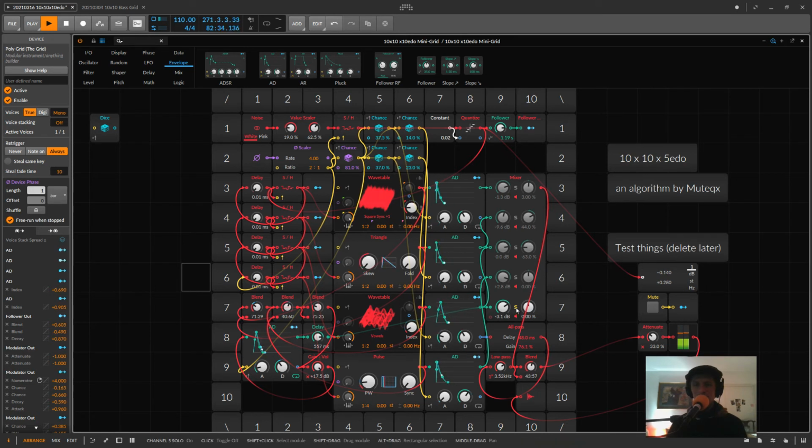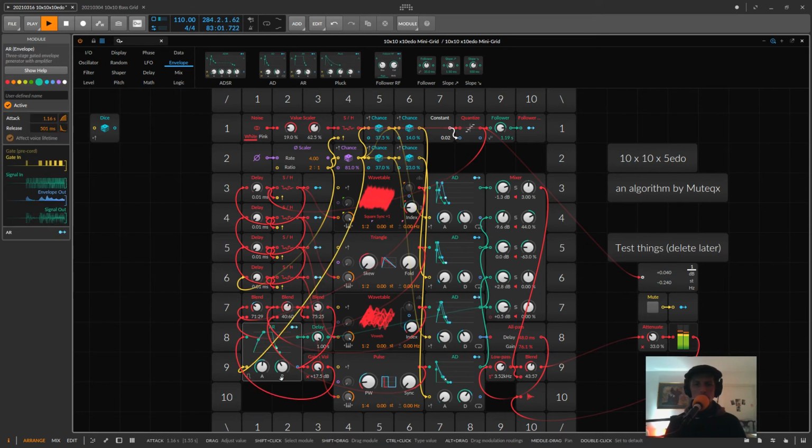Okay, so we listened to just that one. So actually maybe I want a longer delay. In fact, maybe this attack decay is actually going to be better replaced by attack release for the chord.